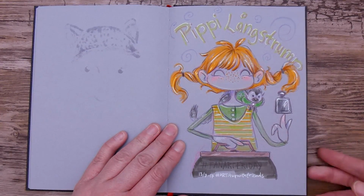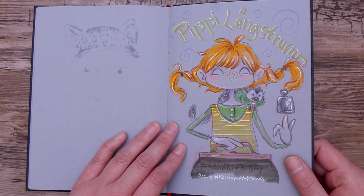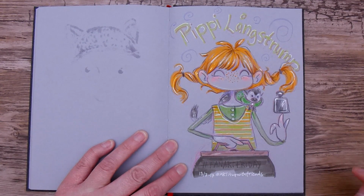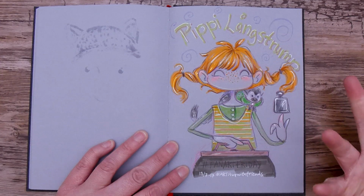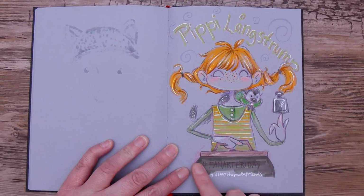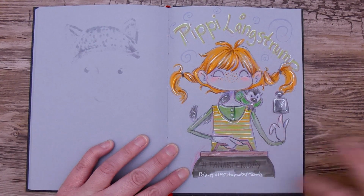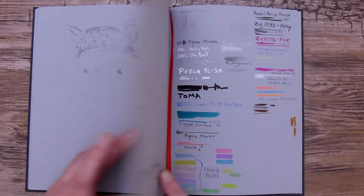And here is Pippi Longstocking, as you might know her if you're English speaking, which was done for Fan Art Friday, and yeah. So this is Pippi and her monkey Mr. Nilsson. I don't know what it's called in English, but the monkey, and her suitcase, her bag with all the gold. So yeah, this was my Pippi.